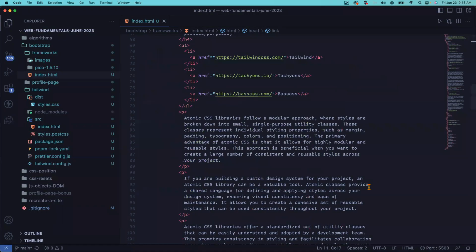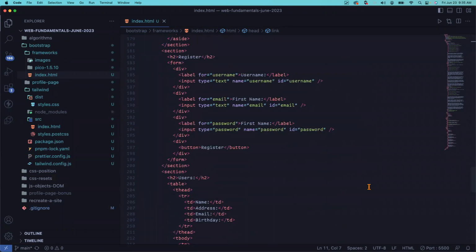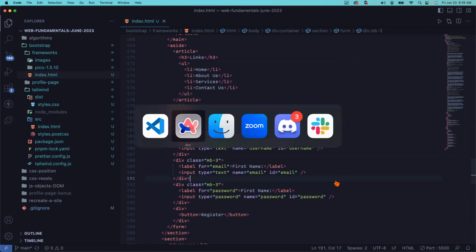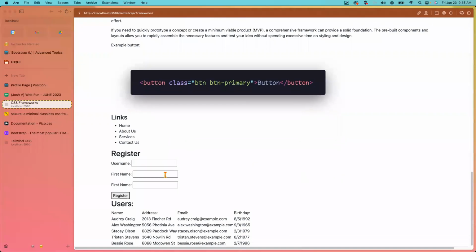So in our HTML, I'm going to go all the way down to our form. And right here, I'm going to put some Bootstrap classes on here, okay? So on all these divs, I'm going to put a class that gets us a little bit of space underneath each div, by giving it a class of mb-3. What do you guys think that stands for? Margin bottom three. Exactly correct. And if we go to take a look, now we've got a little bit of margin underneath each one of these inputs.